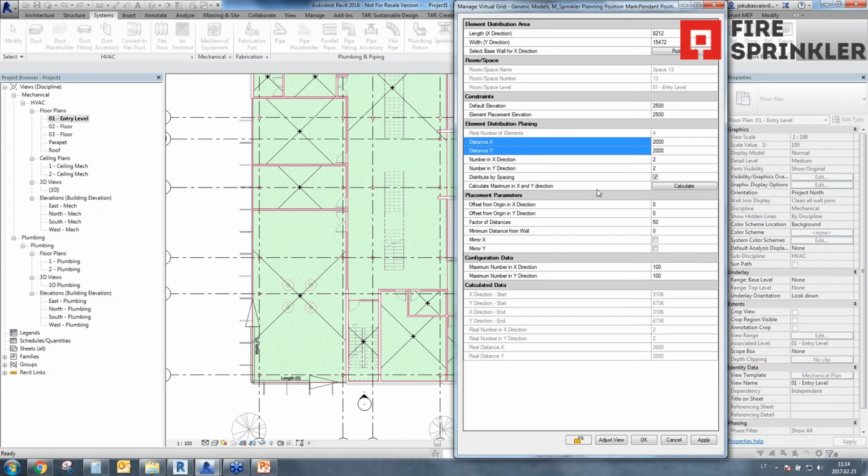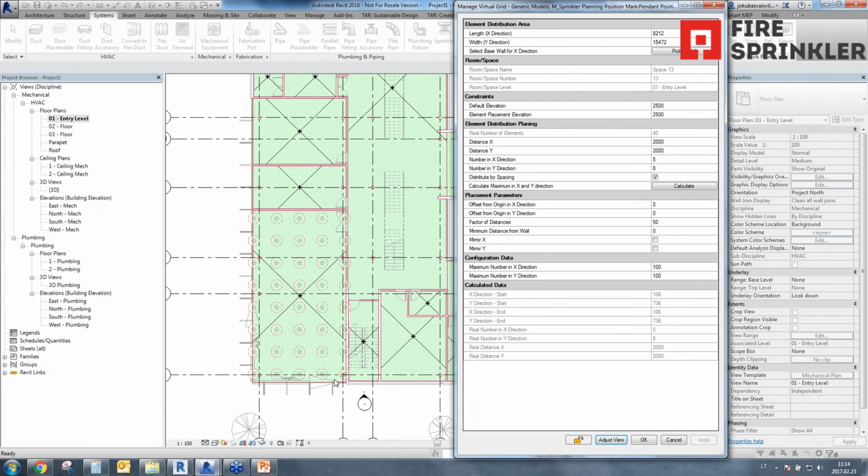And two very interesting things here: element distribution planning by X and Y axes. As you can see here, we have these two axes on our space, and we have distances in between elements on those axes. If I apply these two distances, I will calculate and apply.